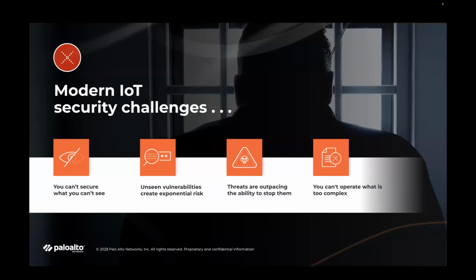And there are common sense reasons why some others are having a hard time addressing these things. First, everything starts with the ability to discover all these devices. Obviously, you cannot secure something that you cannot see, or that you are not aware exists in your environment. As I was saying, in many cases these devices are managed and installed by different teams. You might not even be aware that a certain monitoring device is being attached to your network. So discovery is key.